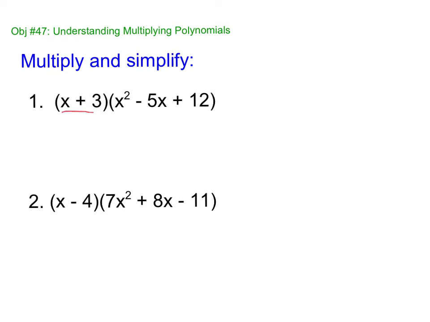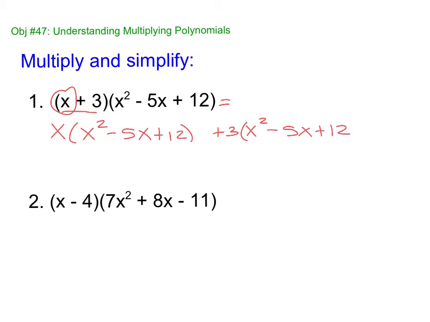So notice we have 2 terms times 3 terms. This is why I like, when I teach it, breaking it up. So we have the x times the entire second set, and then we have our 3 times the entire second parentheses. That's why I teach it using double distributive. It makes this method way easier because it prevents from losing track, right? So x multiplies this entire guy, and then the 3 multiplies that whole guy. All right, so distribute that out.